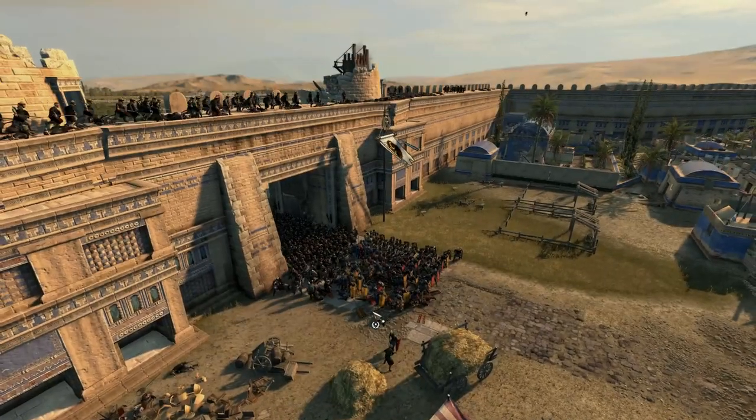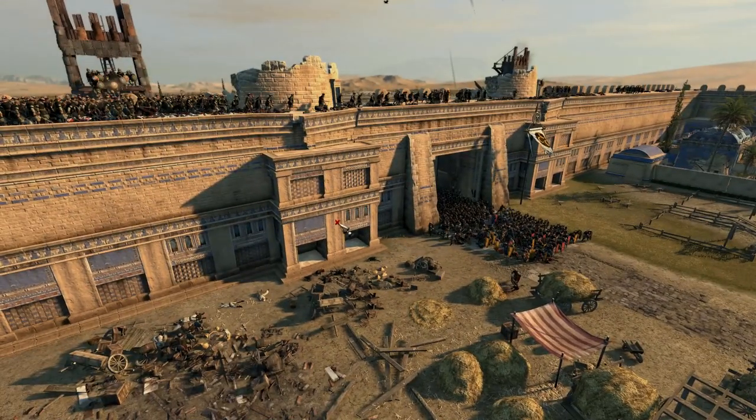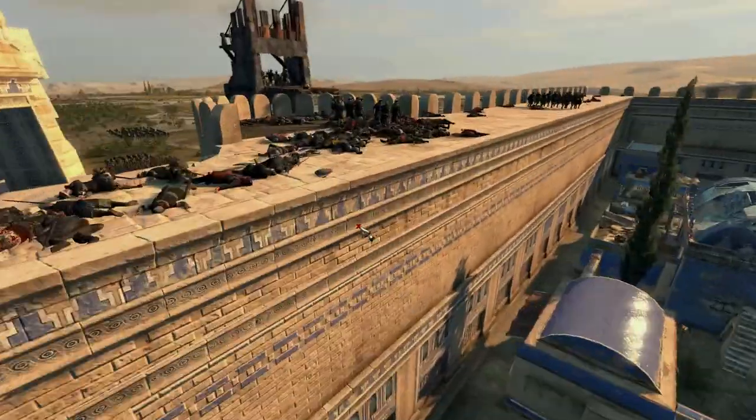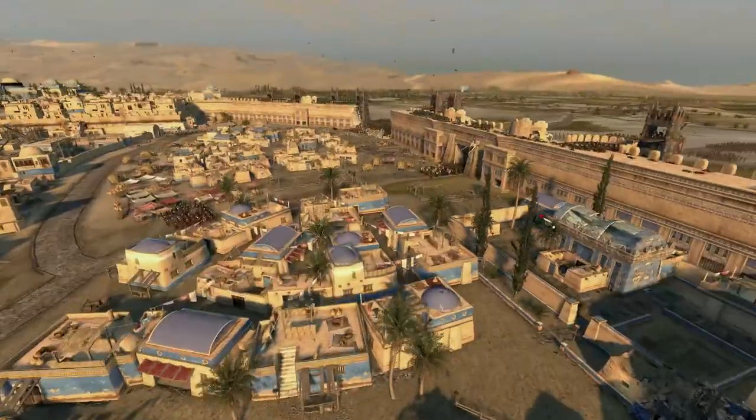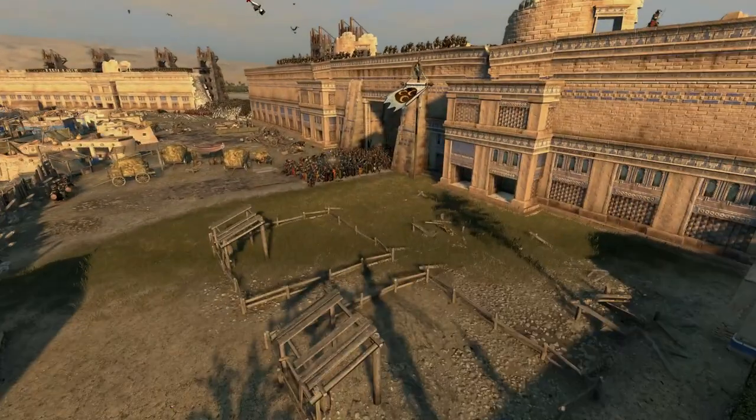Because by the looks of it, they haven't been outflanked yet, but I imagine these troops are going to be running down and outflanking me very, very soon, as more of them are just pouring off. Oh, by the looks of it, they're actually going to be running around here. Maybe they can't get down because they lost the towers. I guess that would make sense.